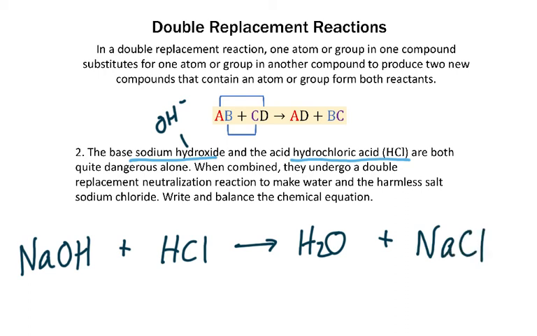All right. So notice the double replacement. The H here and the OH here are now together to make H2O, and the sodium and the chloride are now together to make sodium chloride. And is it balanced? Yes, it's balanced here without having to put any coefficients. Okay, we'll come back for part 3 and look at the last two, which would be redox reactions and combustion reactions.